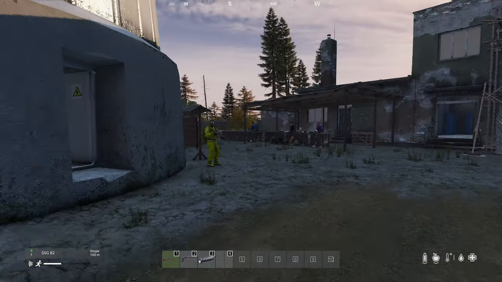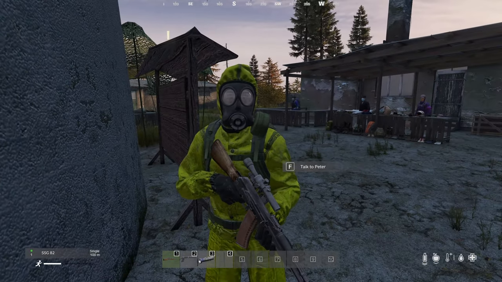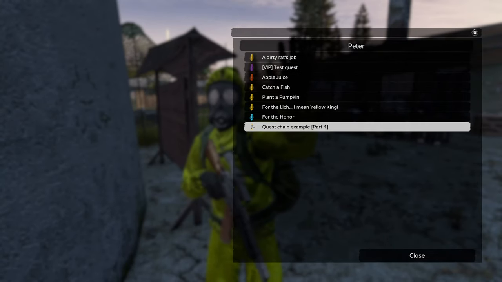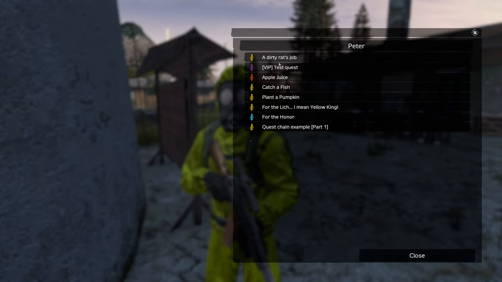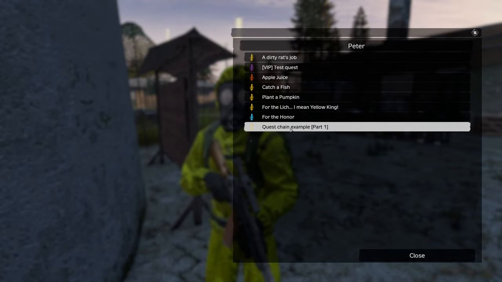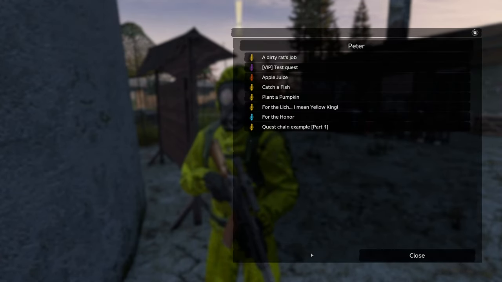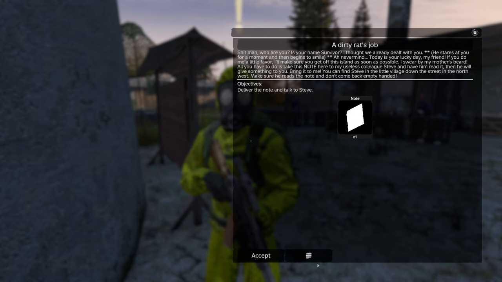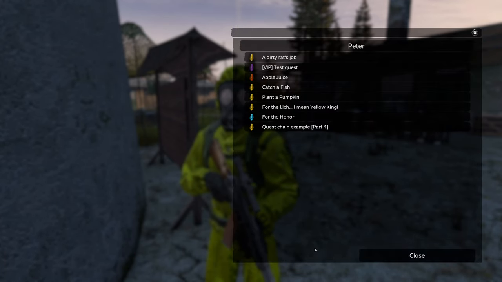Okay, so I'm guessing these are the traders. And I'm assuming you want to talk. Talk to Peter. Oh, so these are the quests. Quest chain example. This is a sample quest chain example where players can process their quests without visiting quests. Go to location A. Okay, yeah, so these are the quests. And okay, we get money for that one.